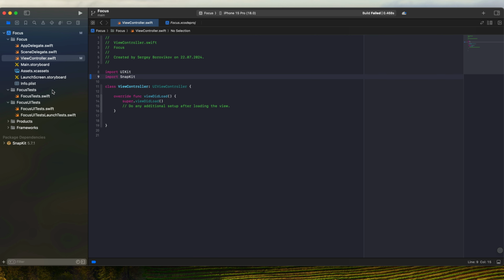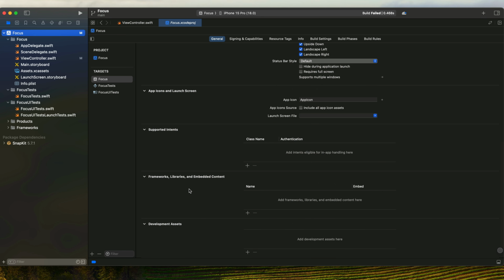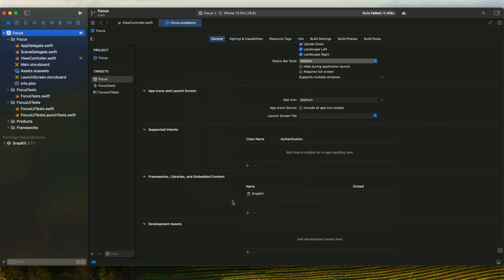Why? We have some problems, and I maybe know the reason for this problem. We have to check. Usually the built library is added automatically into the frameworks and libraries section, but right now it didn't happen. I don't know why, but we can just add SnapKit as a library to our target manually.